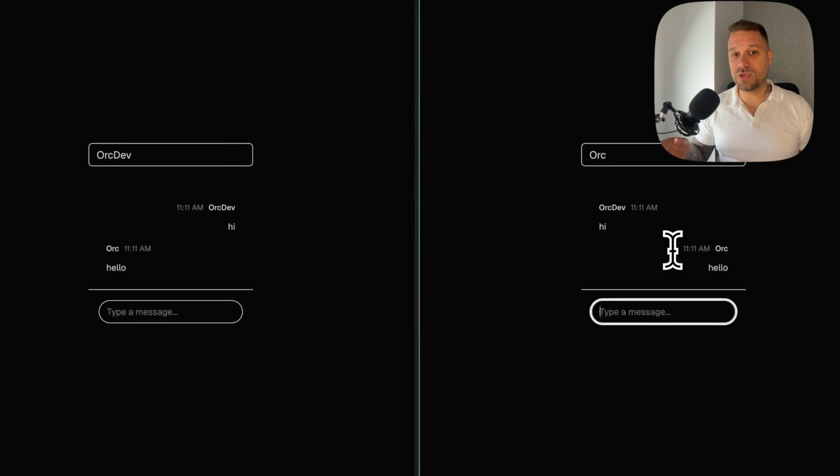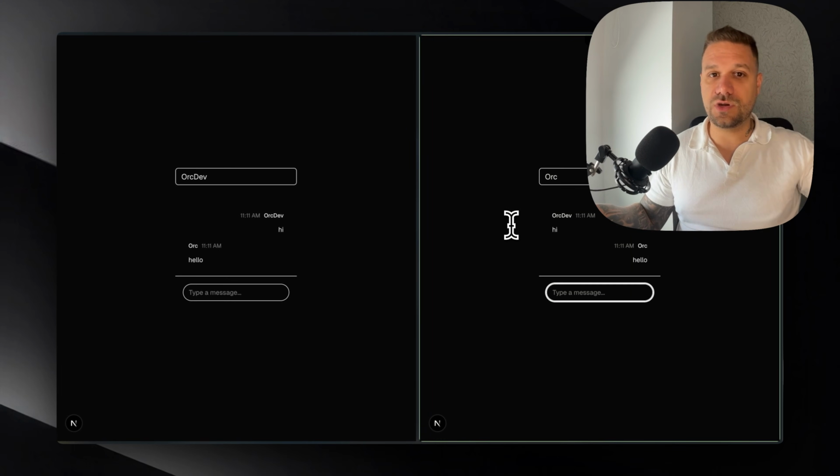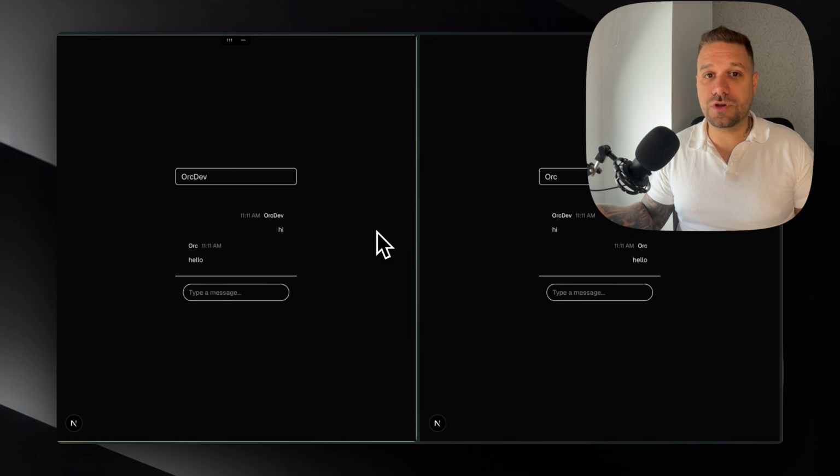So basically what we can do is we can create some kind of database. Our users, when they're logged in, we could just send their usernames inside here, and it's going to work just like a regular chat. That's it. It's already working, and this is really an amazing library created by Supabase.